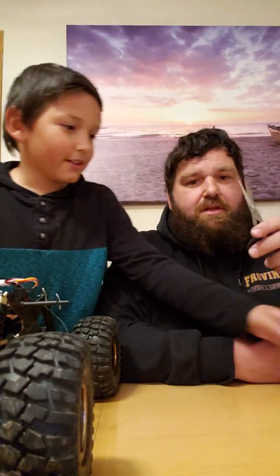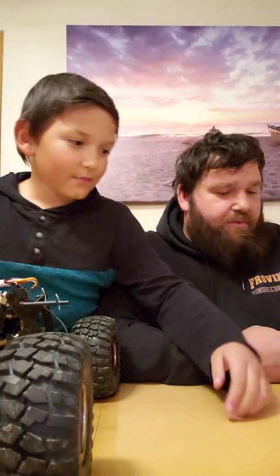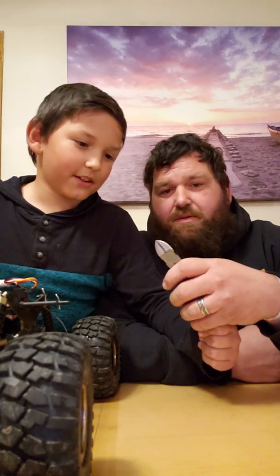So what are we using? We tried scissors but they weren't quite strong enough — it was working but we're going to go to some plain old dykes, wire cutters, whatever. Nice sharp pair, brand new — actually they're a pair of mama's, they're pink. That's what we're going to use, we're just going to cut out some of those lugs.